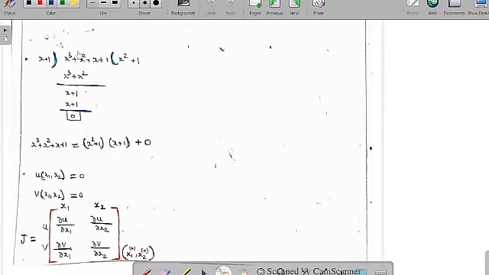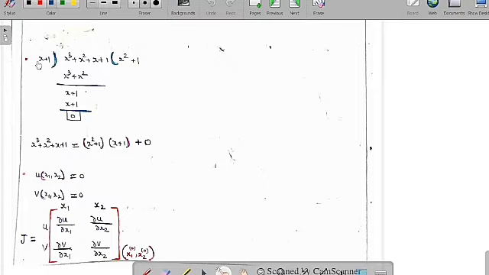Suppose there is a small example: a polynomial x cube plus x square plus x plus 1. Now for this polynomial I am going to do the division with respect to x plus 1, and I want to show how to do the procedure. See here, first I want to get the value of x cube, but there is only x. So you have to multiply by x square, then only you can get x cube.